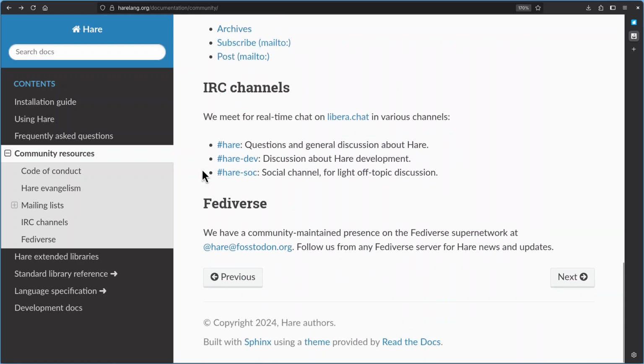These are the IRC channels. If you are not familiar with IRC, this is Internet Relay Chat, and it's basically a chat channel where when you type something it pops up immediately and the text streams by as everyone's typing it and putting their text in. Now this is hosted on Libera, and you can click on this link and jump on as a guest through the web portal.